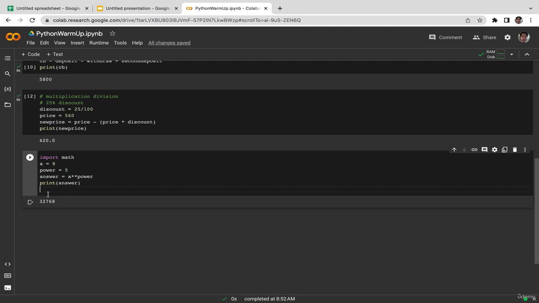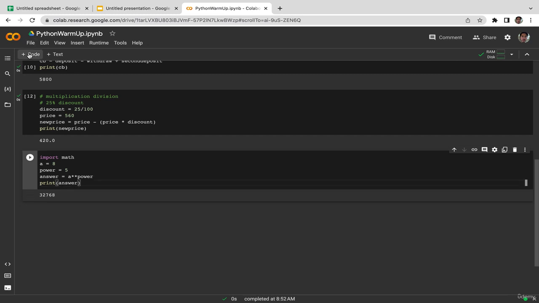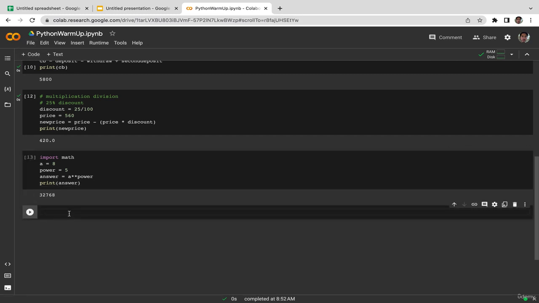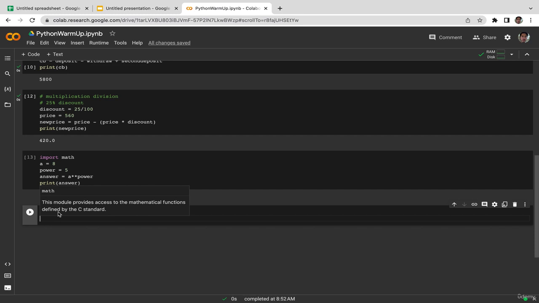You want to raise e to the power of 6, for example, right? Maybe just use another code block here so we don't get messy. Import math again, just to be safe, but in most cases you don't need to import math if you already have it up here, so it's not necessary.